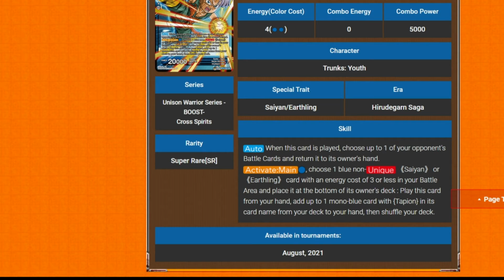Anyway, so also when this card's played, choose one of your opponent's battle cards and return it to the owner's hand. And then you've got Activate Main, pay 1 blue, choose one blue non-unique Saiyan or Earthling card with an energy cost of 3 or less in your battle area and place it at the bottom of its owner's deck. Play this card from your hand and add up to 1 mono blue card with Tapion in its card name from your deck to your hand, then shuffle your deck if you look through it. It gets the unison. Yeah, because it's in the card name. So it helps you get your unison, basically. I think it chooses a non-unique one in case you play 2 uniques out, because one would go at the end of turn automatically.